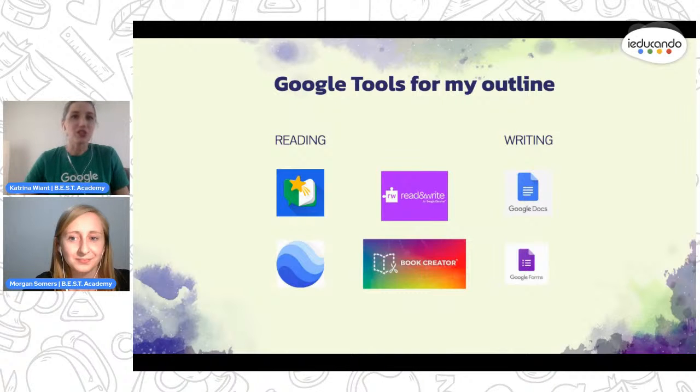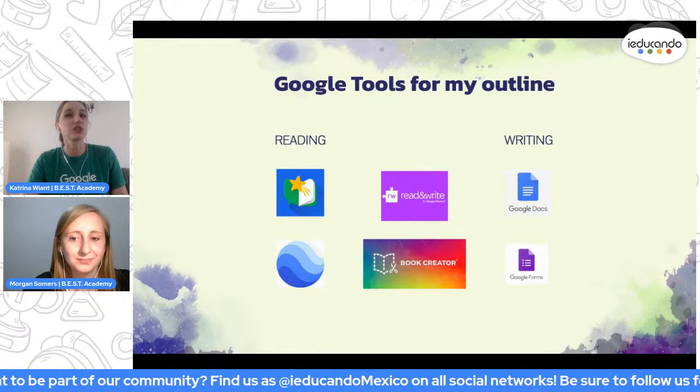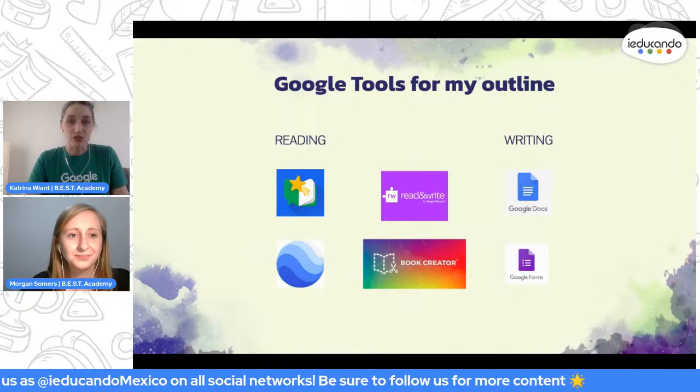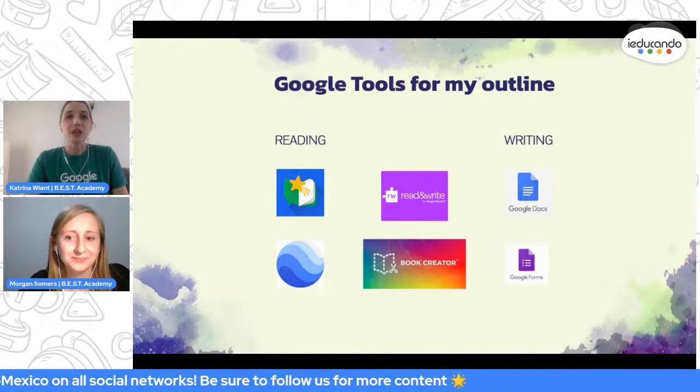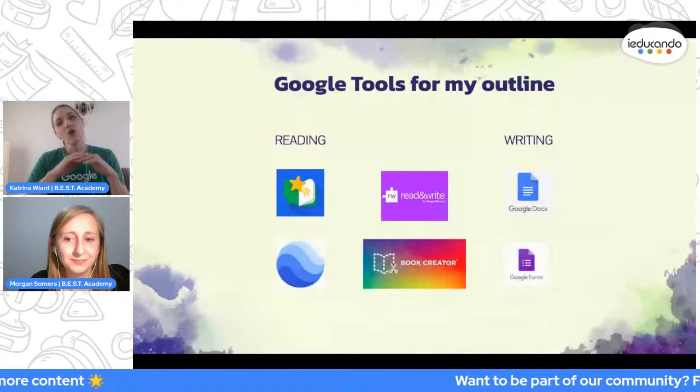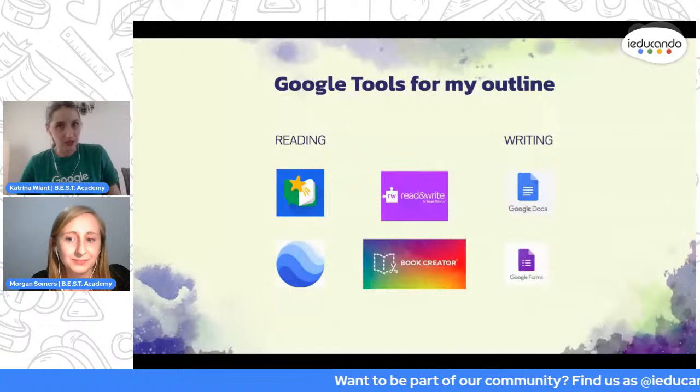So if you would like more information or longer ones, you can definitely contact us at ieducando and ask for the courses that we have. So this would get you more into these apps, or take a closer look into using these apps if you're liking what you're seeing or you're needing more. And this is just suggestions, and they're really simple suggestions. So I didn't want to overwhelm with suggestions.